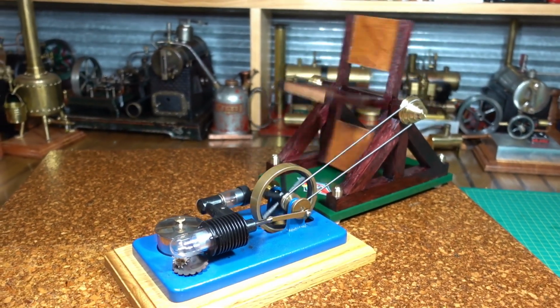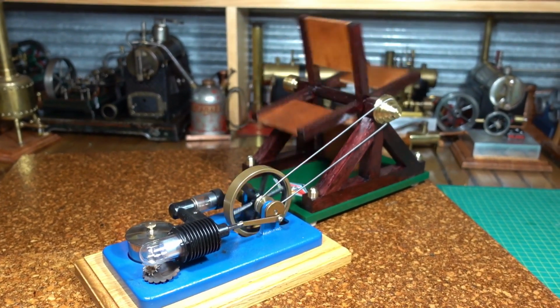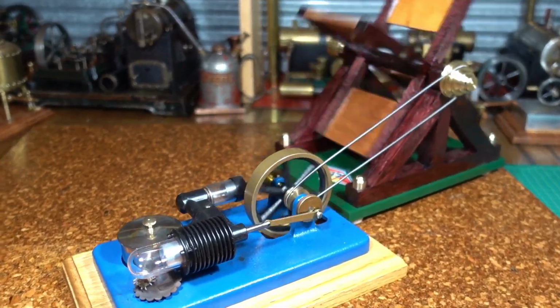Okay, there we have it. A PMR research glass engine working a Baker fan at a really nice speed.